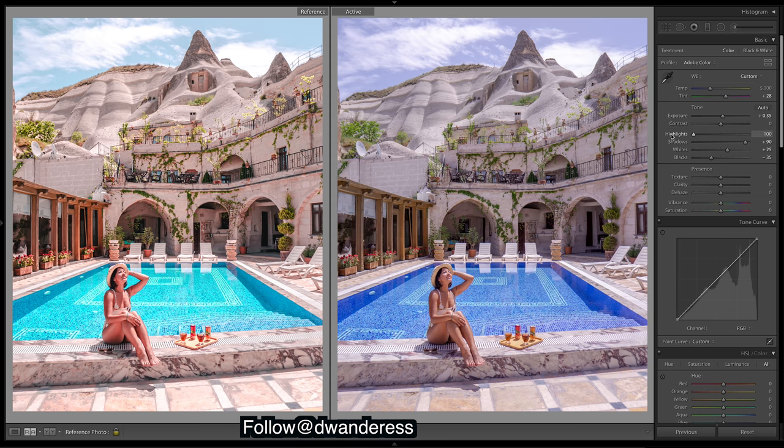So I'm going to bring the whites all the way up, and maybe a touch of contrast, and then we still need to do a little bit of fade in the blacks with this curve here. But before I do that, I'm going to add in quite a bit of clarity. We've got a pretty crisp looking image there. Let's bring that up. And then maybe some dehaze.